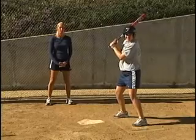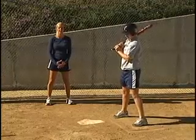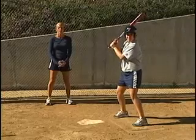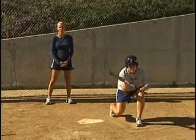The next bunt we want to demonstrate is the bunt slap bunt. It's a little bit more of a difficult bunt. You have to really have the technique of this down, and it's a lot about the timing of it. It's a tempo type bunt. What you're going to do is turn as if you're going to sacrifice, then pull back, show slap, and then back to the bunt, okay?